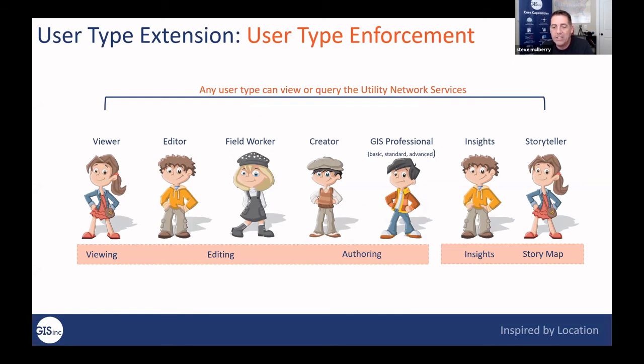But if you need additional access to those two services that are locked down, then that's where you apply that new user type extension. That's where it's enforced. So you can see across the board there, if I want to give Viewer additional capabilities, I'll give them access to that new user type extension. All the way up, except at the Professional level, you can see that it's included with Standard or Advanced, but you can see how that plays out. So it's free and it's available for all users to view and query and visualize the information. But if I want to go deeper, then I just enforce it with that user type extension there.